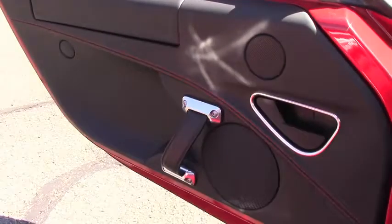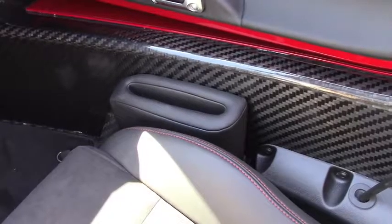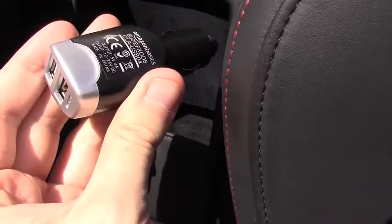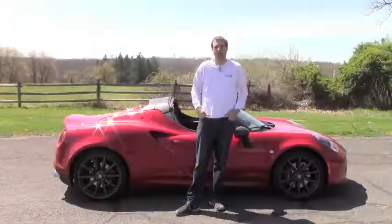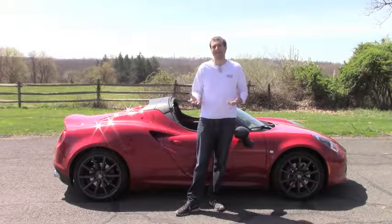Cabin storage is minimal. There's no storage pocket on the doors, and there's no storage in the center console. Admittedly, there is this little storage pocket next to the seat that's big enough for an iPhone 6, but not big enough for an iPhone 6 Plus. There's also this box, which is the largest storage area inside the cabin, and where you'll put most of your in-cabin storage belongings. License and registration? Check the box. Phone charger? Check the box. Sweatshirt? Check the box. Random stick? Check the box. Basically, if you're driving a 4C, you better not want to carry anything outrageous with you, like a magazine.